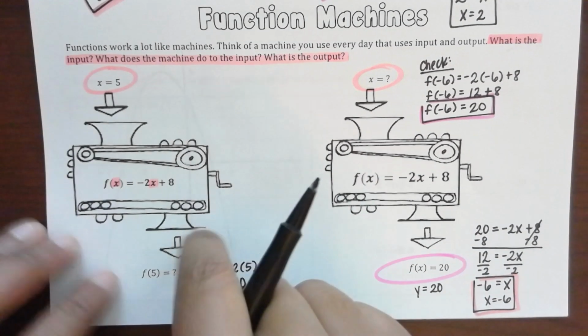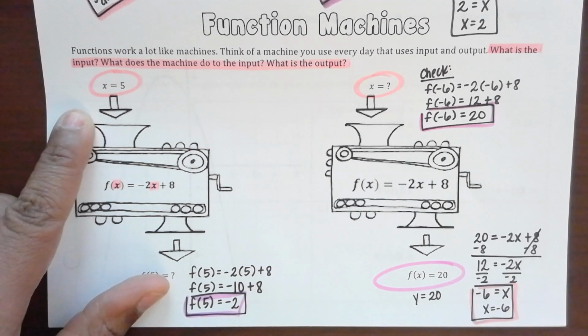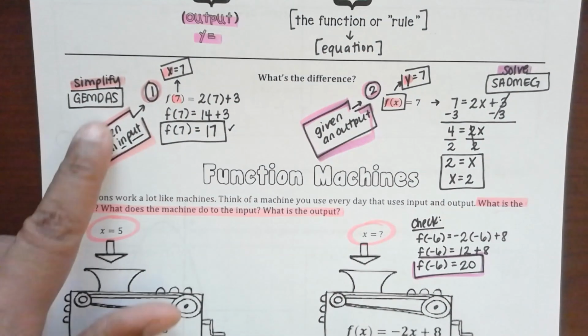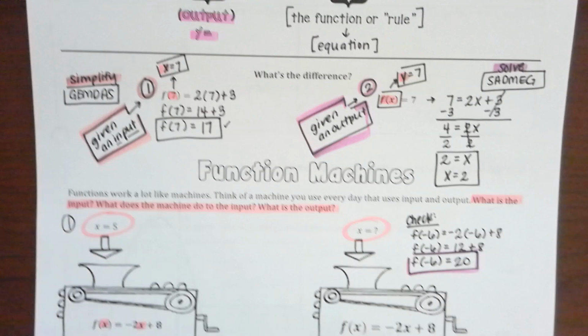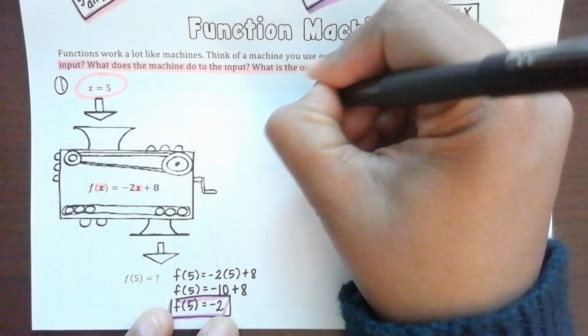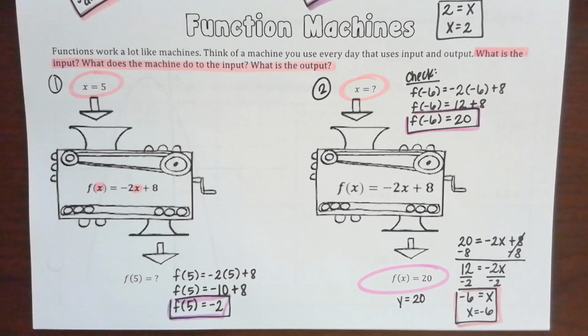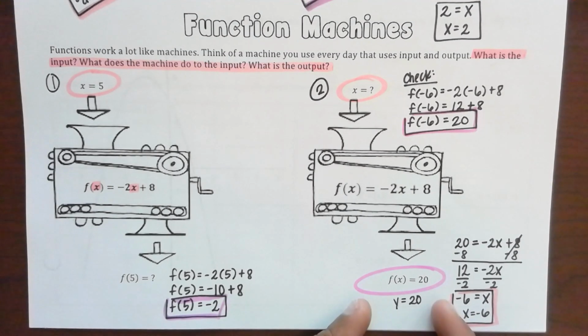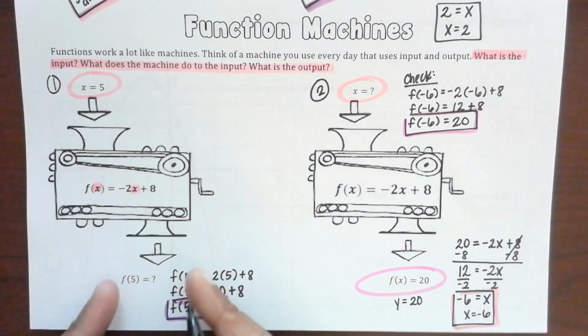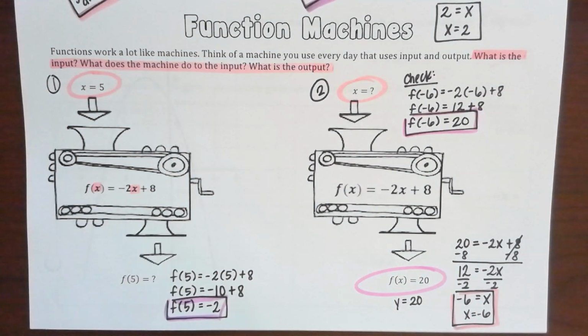So if I'm looking at this one, they gave me an output first. Do you see that? So this is option 1. This is the first step that I did up here. These go together. For this one, they gave me the output first. That's 2. So they gave me the output first. I have to find the input. For option 1, they gave me the input first. I got to find the output. Any questions there? It's the same thing, just a different example. Okay? Everybody good?